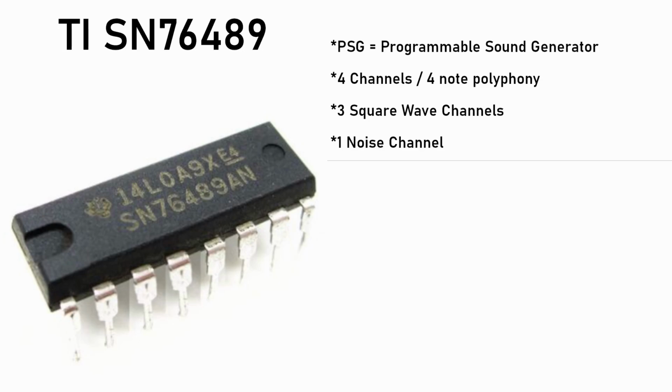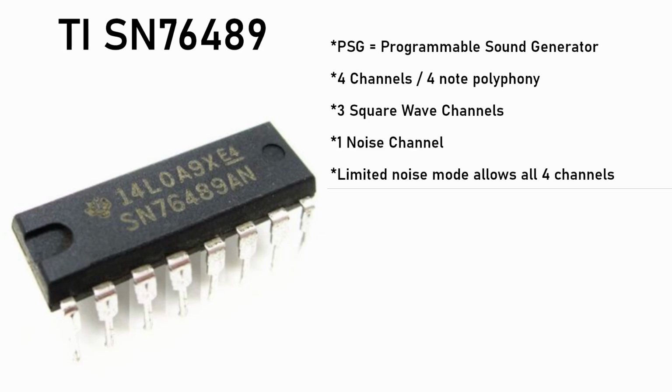Now there are a few special things to note about this sound chip also. The noise channel can operate in two different modes. It's got a limited range mode and a full range mode. In the limited range mode, you can only play 3 different notes of noise. What? Only 3? Why would anyone use that mode? Well, because that's the only way you can use all 3 square wave channels simultaneously.